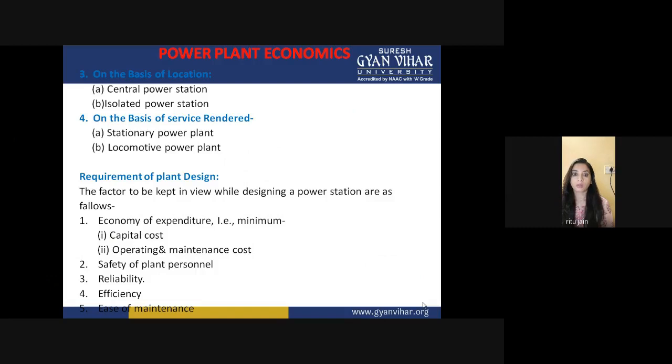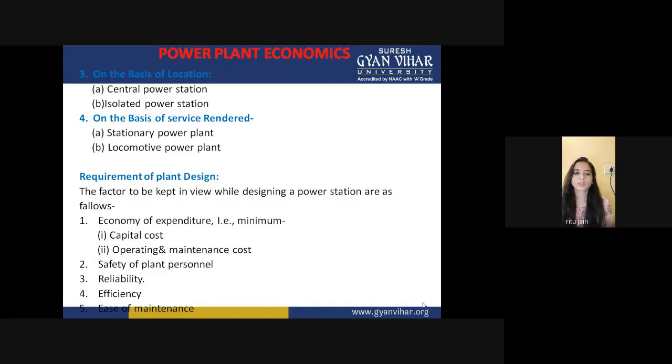So one point is quality. You are getting quality in electricity or in the power plant. So that must be reliable. Whenever you require, you are getting electricity. Suppose you require electricity and you are not getting electricity, so the power plant is not reliable. And the second thing is that you are getting the electricity at as cheap a cost as possible. So these points come under reliability. We will discuss it later, in the next lecture.